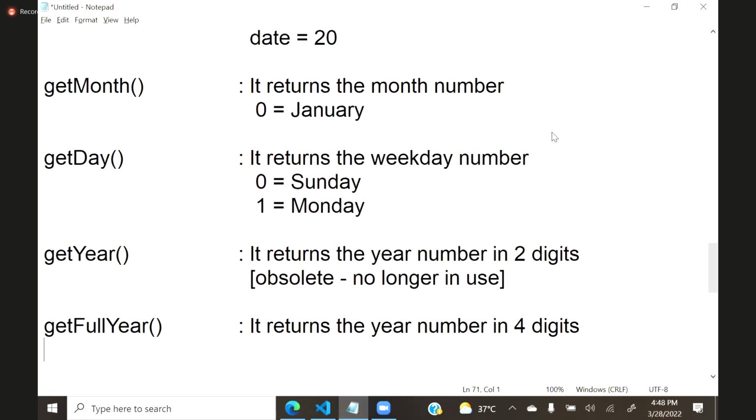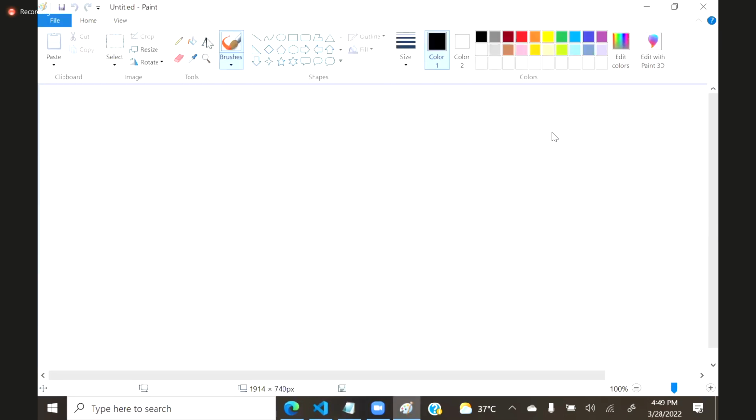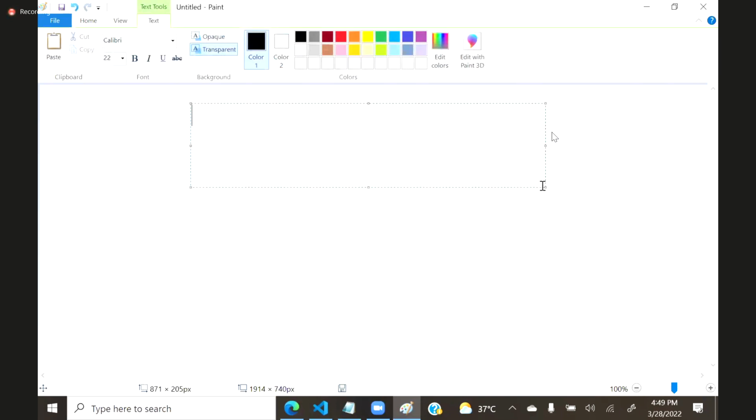If anybody asks what is the biggest problem computers faced in the history of computers? The biggest problem is Y2K. This is the biggest problem in computer history.